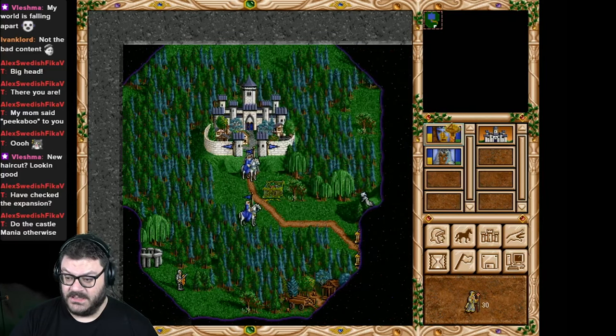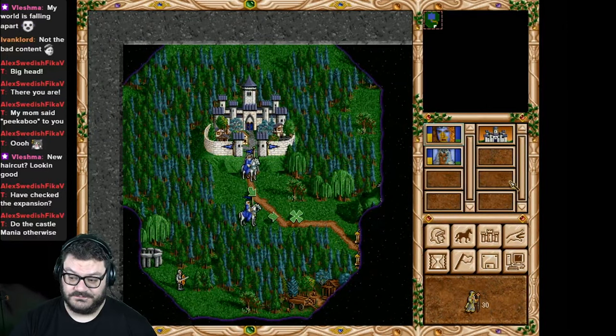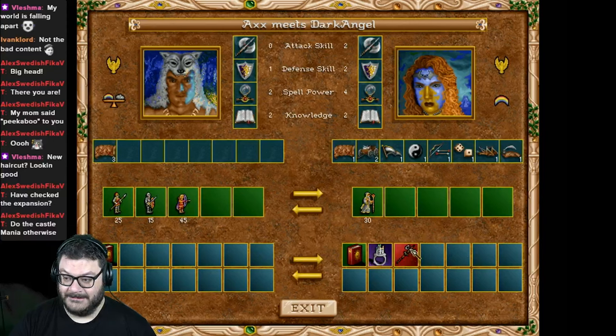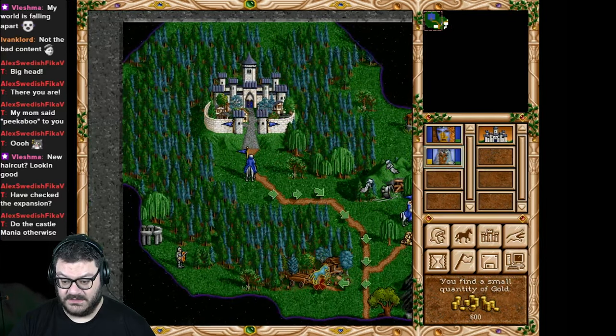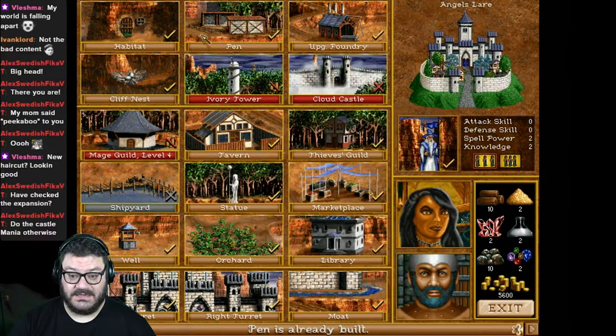I don't. I'm going to take advanced logistics. Oh, we started with archery, that's nice, but we don't have any room for anything else. Only basic wisdom. How about you? Axe the Wizard. We're gonna load up Dark Angel here. Advanced Wisdom all the way, because now we can actually learn those spells we have in our Mage Guild. I haven't built anything. I feel weird not building anything, but there's nothing to build.